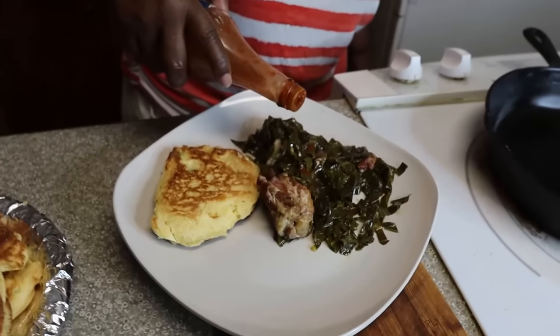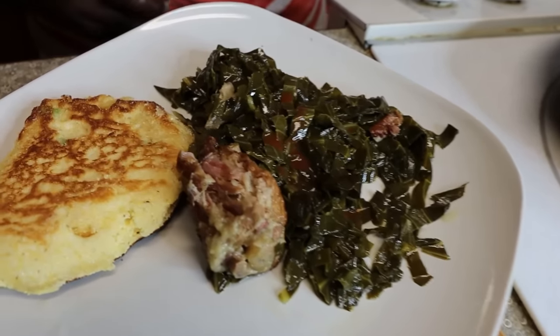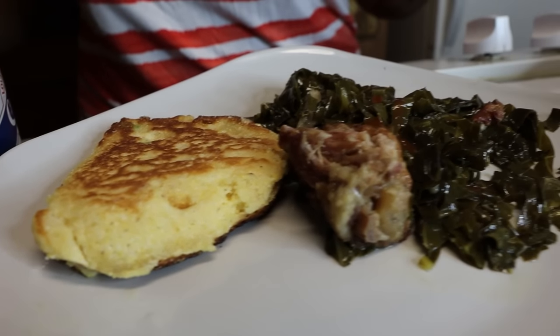We finna eat. I don't need no fork. All I need is a napkin and a cup of water. I put a little hot sauce on there. I don't cook with peppers and stuff because everybody don't eat peppers and stuff. But I'm finna chow down. This is my fork and this is my spoon.